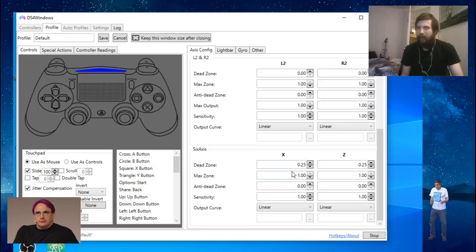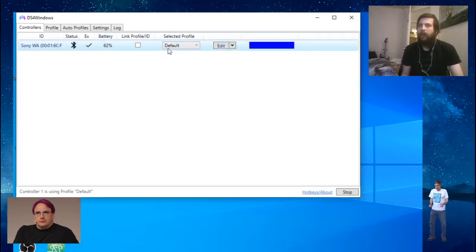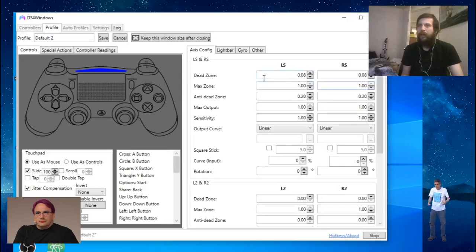I can't really remember exactly offhand about other default settings. I believe this was 0.25, but yeah, the way it was interpreted was different in the older versions. Well, anyway, got off that tangent. Let me close this out, and I'll show you what the new default looks like.